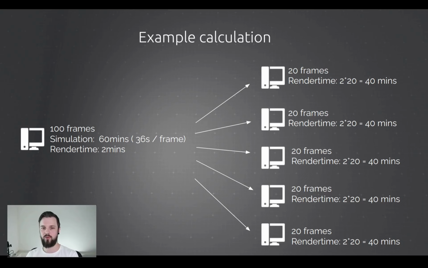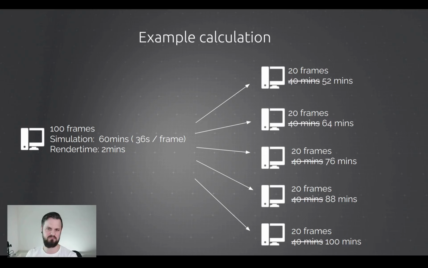Good thinking. Now you run this and you realize, for some weird reason, it comes out like this. The first machine takes 52 minutes. Well, that's still in the realms of, yeah, can happen. But the next one, 64, 76, 88 minutes. The fourth machine, that's more than double what you expected. And the last one even takes 100 minutes for something that was supposed to take 40 minutes. What's happening here? Well, what happened is that you forgot to cache. And that means instead of running the simulation on one machine once, before every machine was able to render their frames, they had to actually resim the whole thing.